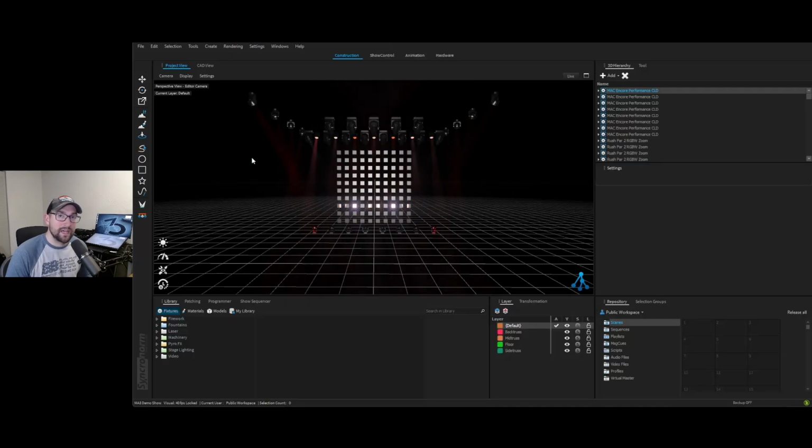Now we've got Depence connected to MA3. It does look like there are some corrections that would need to be made with some pan tilt, maybe some address stuff. I'm not entirely sure, but that could all be found with some digging. But that is how you connect GrandMA3 to Syncronorm Depence.